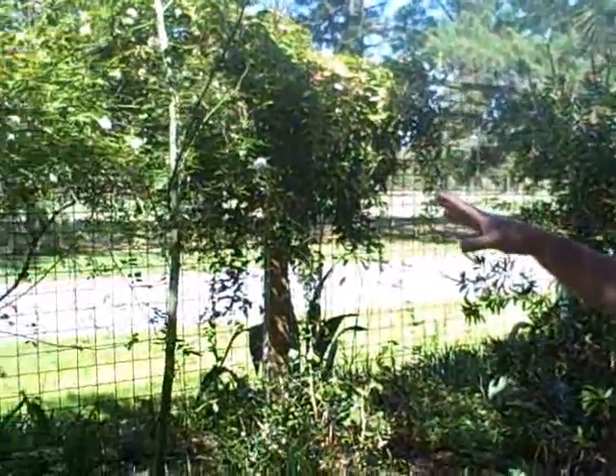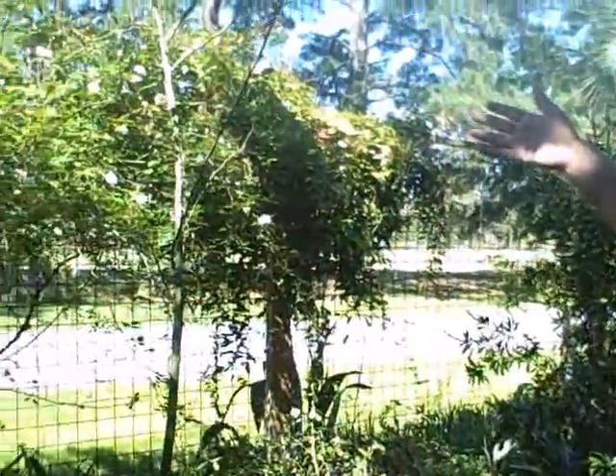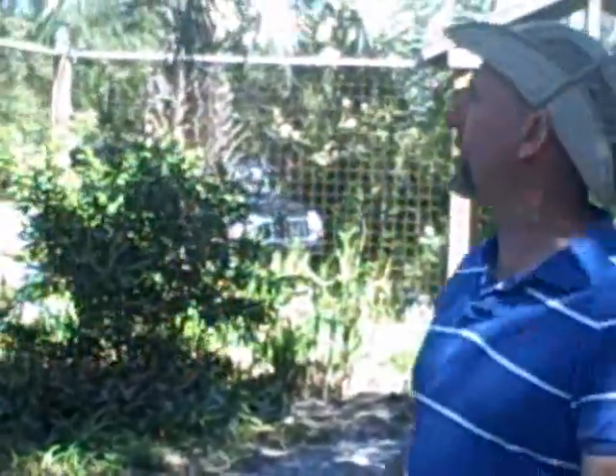The other reason was I wanted some vertical space, and this was the perfect way to have it. It allows us to view through the fence to the golf course and the marsh behind it, but at the same time gives us plenty of square footage to grow vines up. Throughout the year we have all kinds of things flowering. Right now we have a rose in full flower — Cecile Bruner — a beautiful tiny little once-a-year flower, totally worth it. It's next to a plant called bignonia or the cross vine, which is just about done flowering with those orange flowers that pick up the pink in the Cecile Bruner rose — a very good combination.